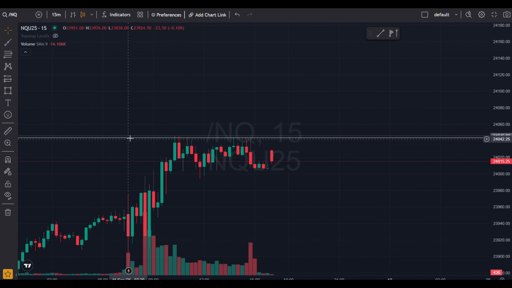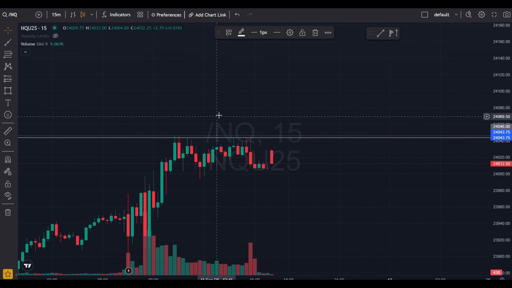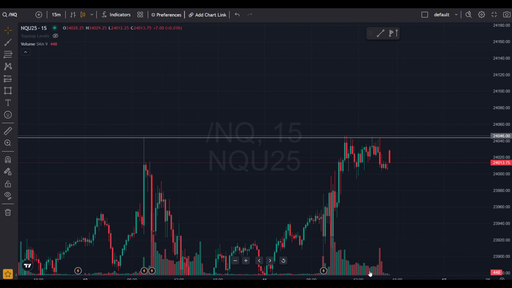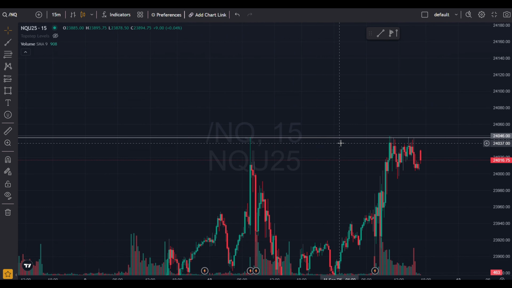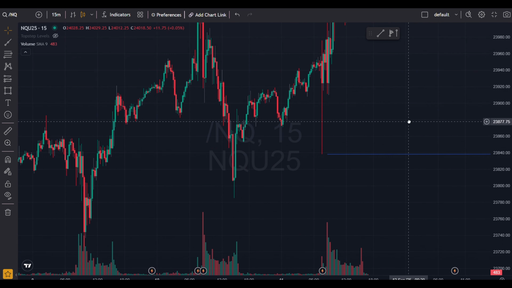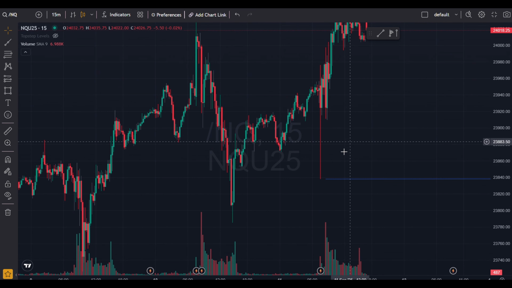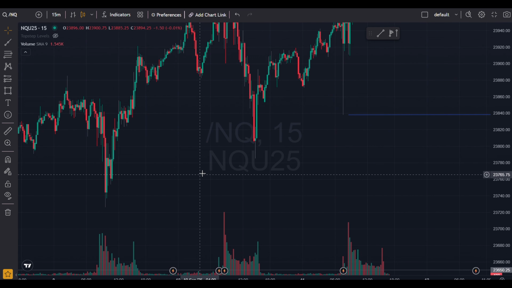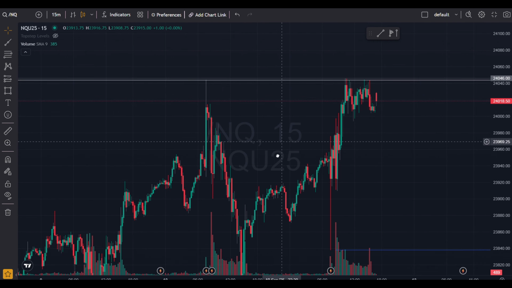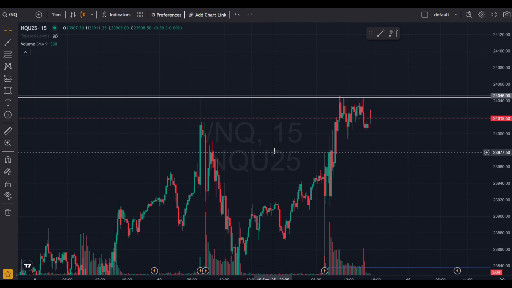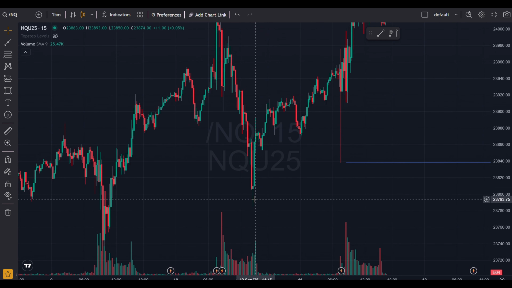And I also have a ray here from a couple days ago. This was a drawn liquidity. But it just goes to show that when you have these markups, it gives you an idea of what's going to happen when price enters this area, right? As you can see, price rejected off of here when it entered this area, price rejected when it entered this area. So you got to be able to mark out these random little draws on liquidity.